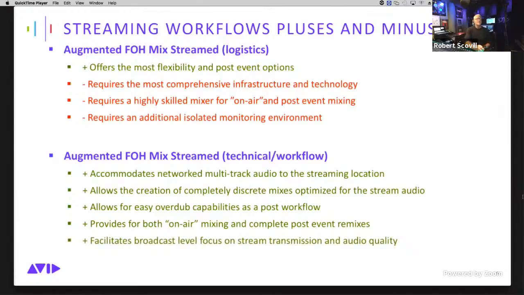And of course, this really provides for complete focus on the broadcast portion of it, not only in terms of audio, but in terms of the streaming quality, etc. If you're going to set it up to this comprehensive of a level in your control room, yeah, you would want complete monitoring capability, pre and post stream, etc. You'd want to be able to monitor all aspects of that stream, just like the big boys do it in broadcast, right?